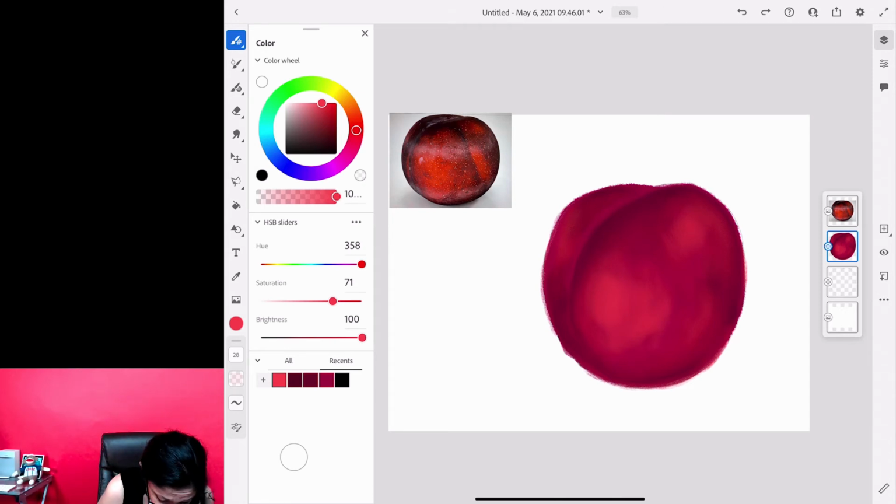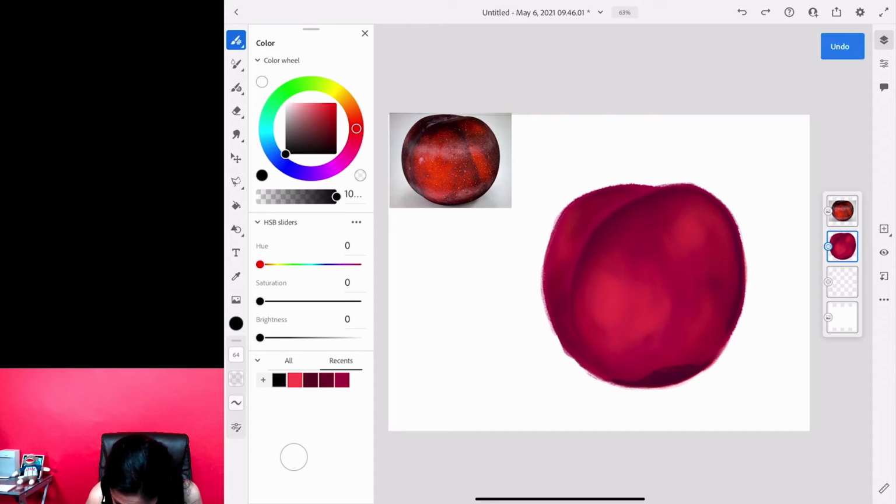What I will do, I will switch almost to black color, and I will add a little bit more darker color at the bottom of my plum, just like that, using the same mixer brush tool. Now I will increase size of my brush, and I will add splash of dark color around here and around here, just like that. Look at this, how beautiful our plum is already.